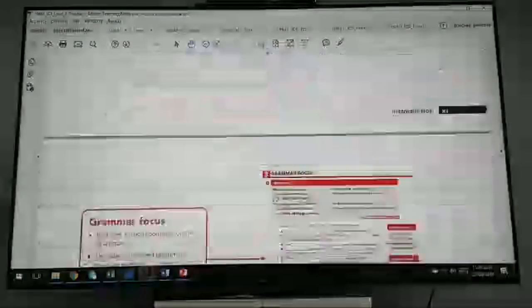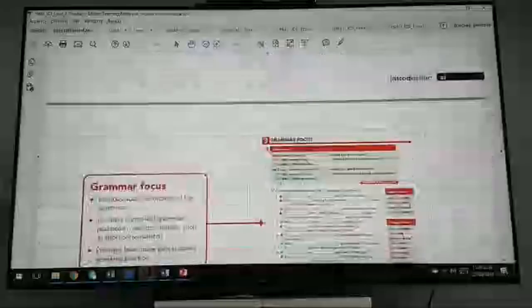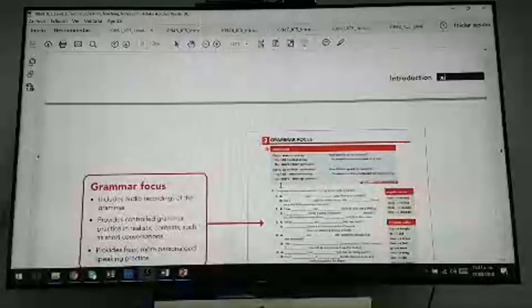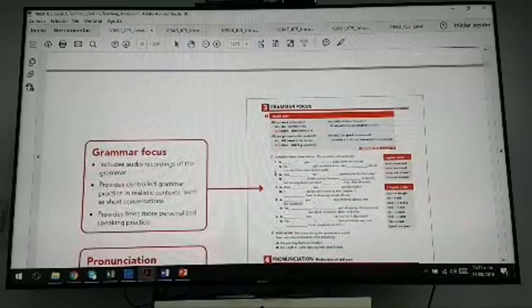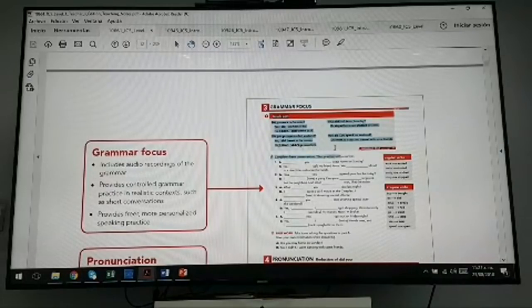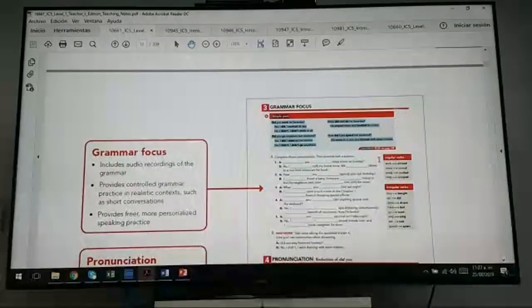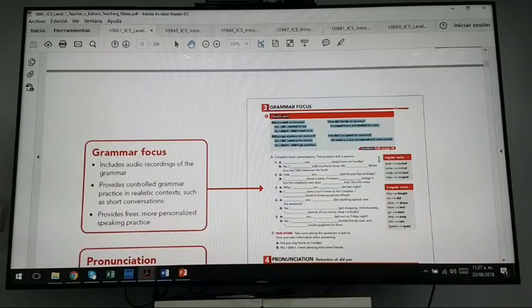Then we move into an introduction to what is to be set as a topic. There needs to be the grammar focus that supports what is being taught. For example, you have an introduction. This is for simple past, and the introduction has a listening, and it doesn't explain the rule. It helps students inductively use the language and understand how language works. But it's not an exhaustive grammar presentation, because that's not the focal point of the course book.